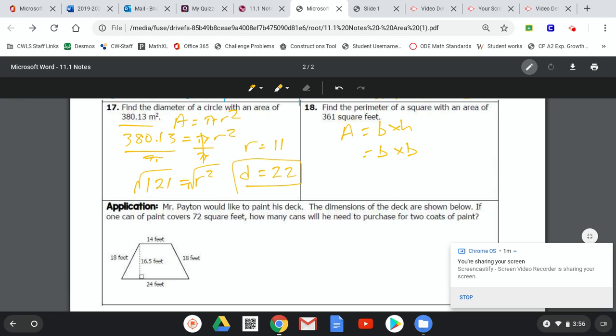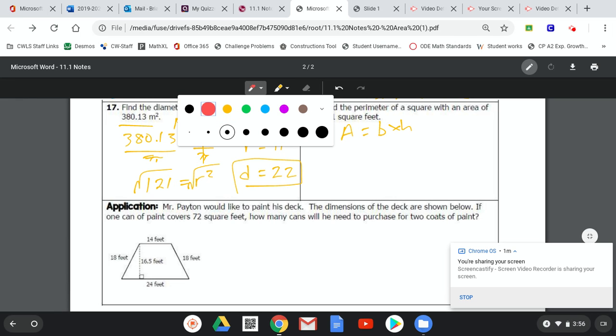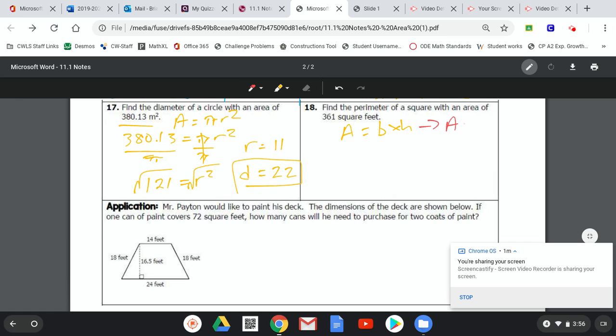So a lot of times what you'll see for an area of a square, since both bases are the same, is the formula of area equals a side squared, because basically we're just saying one side times another side. So it's just like when we have 5 times 5, it's the same thing as 5 squared. So in a square, if we had a side of 5, we know every other side is 5. So we're just doing 5 times 5.